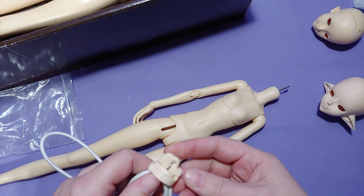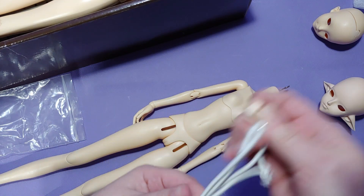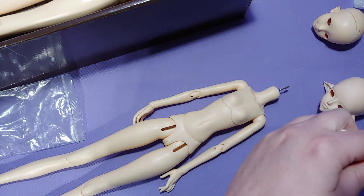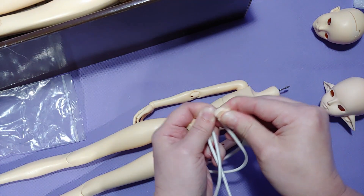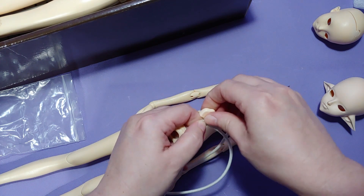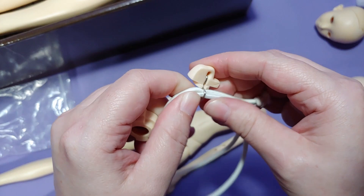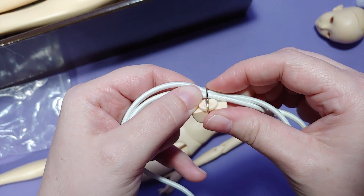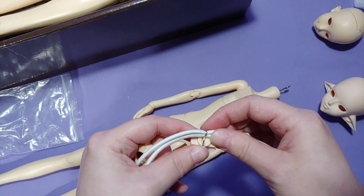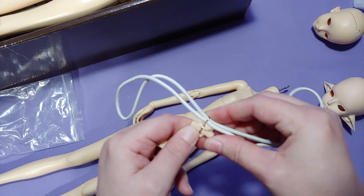By the way, I forgot Fairyland dolls needed the stupid neck connectors. I wonder if there's an alternative to neck connectors. Luckily, I have several Fairyland heads and already had some. It's taken me a minute to realize that the S hook is clamped down so the string cannot be removed, so I just kind of improvised, because at this point I just want to see the head-body ratios to see if this head will work with this body.